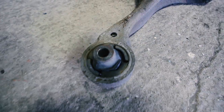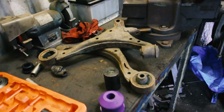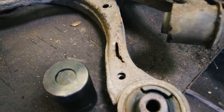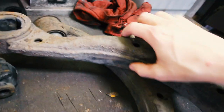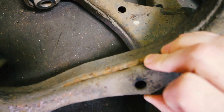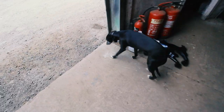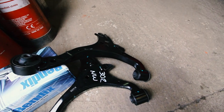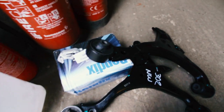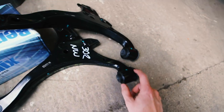Here's our wishbone and our knackered bush — we're replacing those as well. To keep things exciting, we've had another little fun development. That hole is not meant to be there — that's rotten, and then all along here is rotten as well. So two new wishbones. These look a lot shinier and less holey than the last ones. It'll be a shame to get rid of these brand new bushes, but the ones that go in will be better.